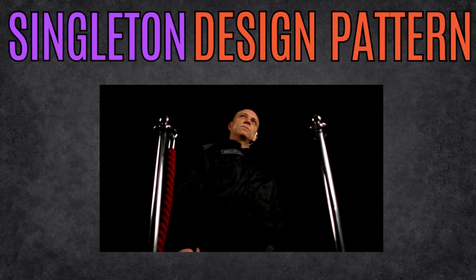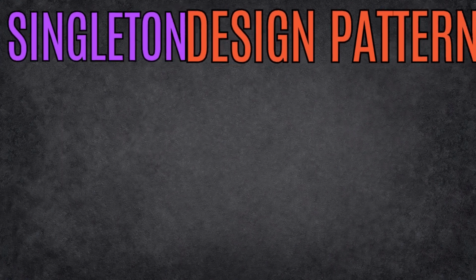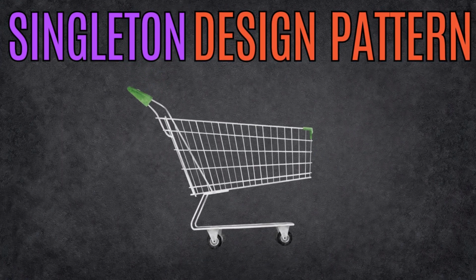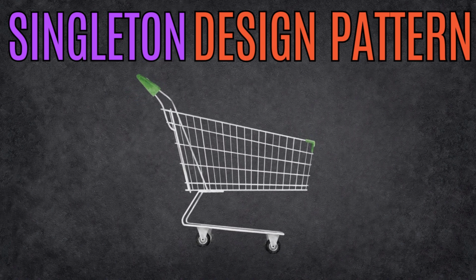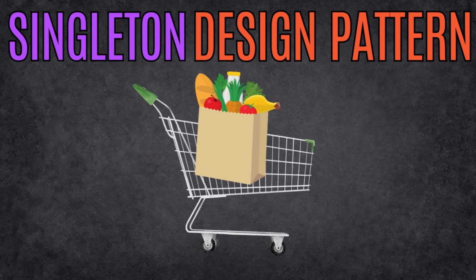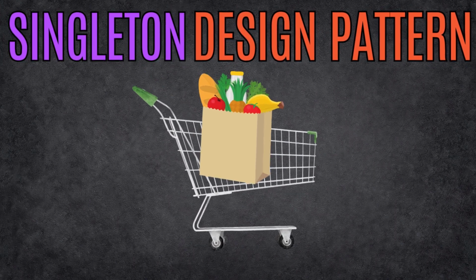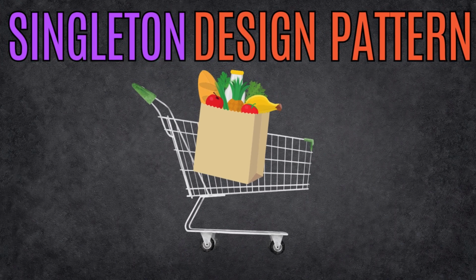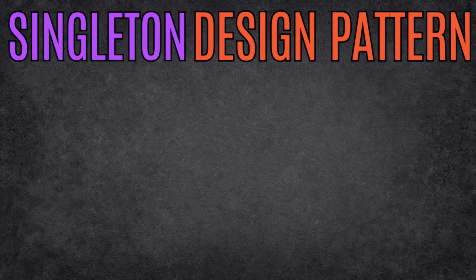It's like the bouncer at the club, making sure only one instance of that shopping cart exists. You don't want multiple shopping carts for the same user. That'd be a mess. So you create a singleton class for the shopping cart. This class is responsible for managing that single instance. When a user adds an item to their cart, the singleton pattern checks if a cart already exists for that user. If it does, it returns the existing cart. If not, it creates a new one. No duplicates, no confusion. It's all streamlined. Let's break down the JavaScript code example line by line.